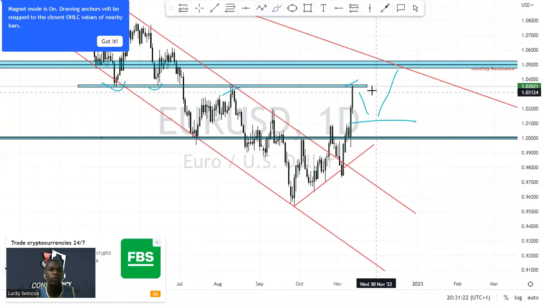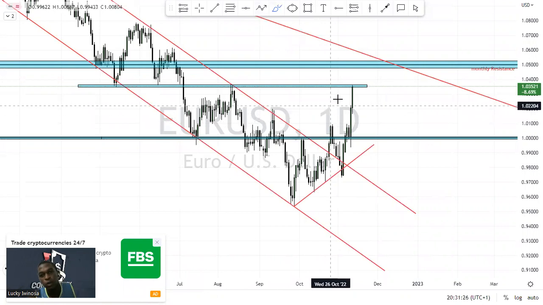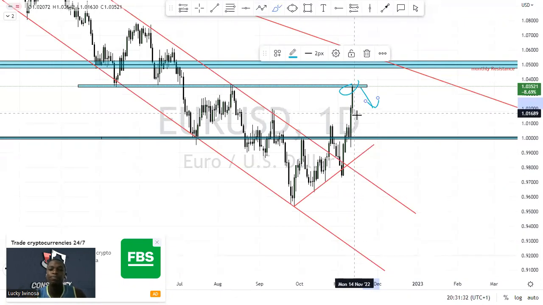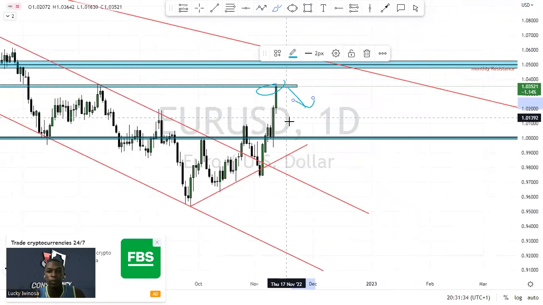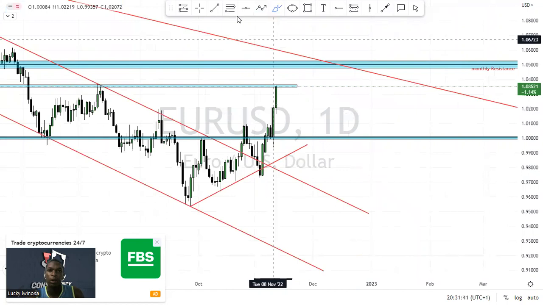Now, when it comes to price action, we are looking for 2 things. Number 1, turning points. Number 2, confluence. So this could be a turning point for the market to shoot back down, to correct back down. And also, we need to find the turning point from the bottom as well. So we have an anticipated turning point at the upside, and we should also have an anticipated turning point on the downside.